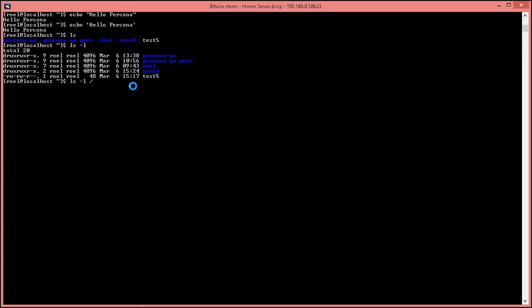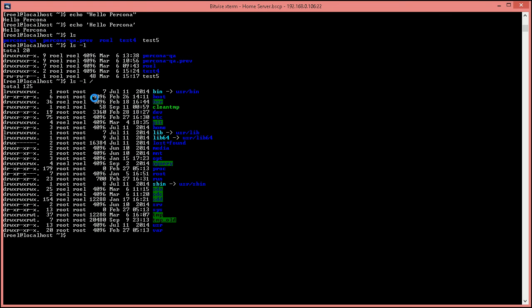If I do the same on root, notice how I specify the directory here behind the command, we can see a number of directories owned by the group root and owned by the user root. We can also see some links that point from one thing to another. We can also see a file, and again the dates and the times of each of those files and directories.